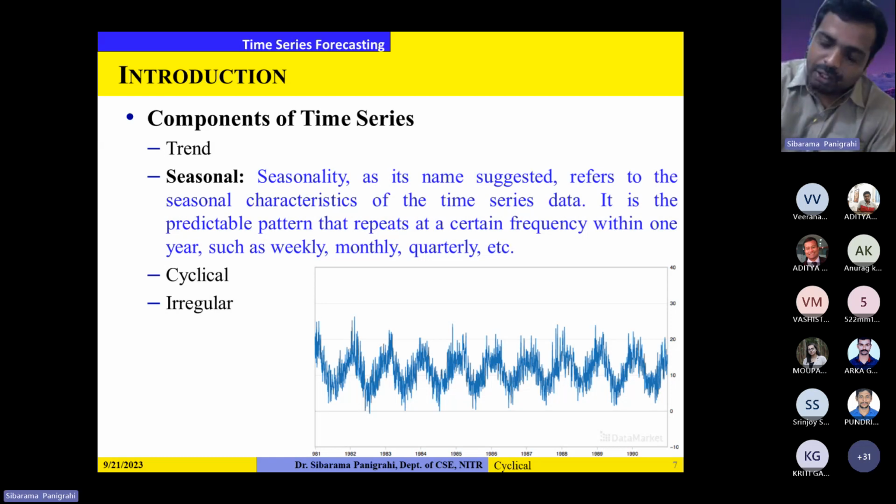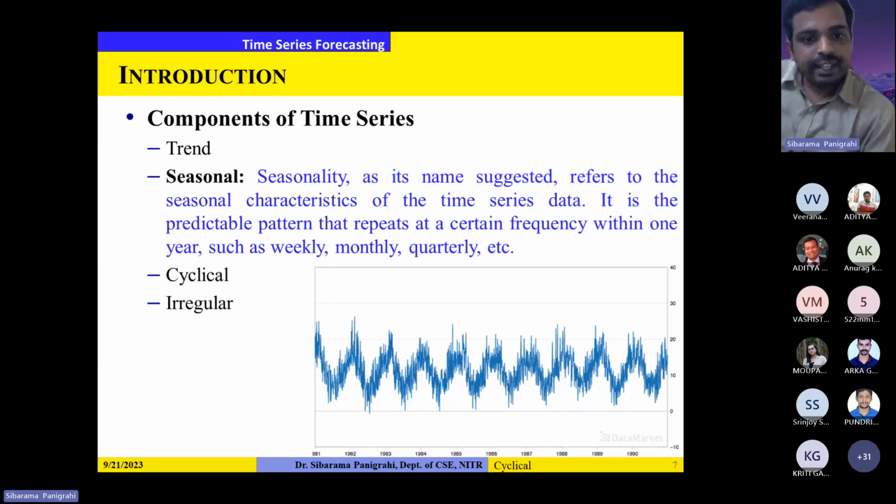For example, we want to measure the mango price in a particular city. During the mango season, the price of the mango will be low, and in the non-seasonal days, the price of the mango will be high. It is applicable to all kinds of fruits and all kinds of vegetables.